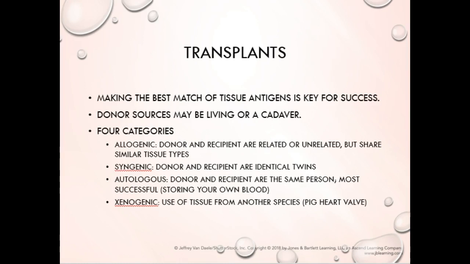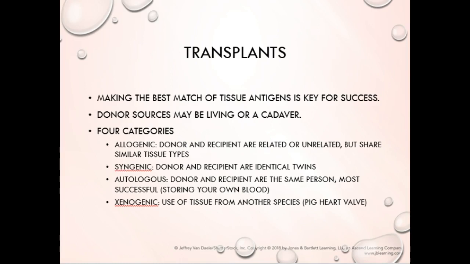The tricks to that are to have the best matching donor source as possible, whether it be living or cadaver. There's a way that we actually test the tissues, which I'll talk about in a little bit. But let's talk about the different tissue sources to begin with. There are 4 major categories. Allogenic, which I think we see most frequently, is when you have a donor and recipient, and we test the tissues to see how similar or close they are. The closer they are, obviously, the better the recipient will respond to that donor's tissue.